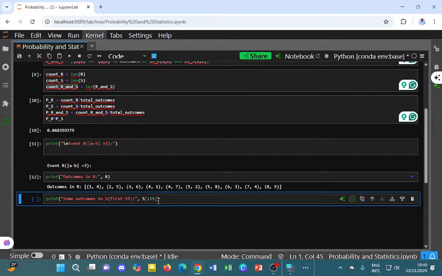Be keen on the ordered pair: 1, 4 and 4, 1 are ordered pairs. 2, 5 and 5, 2 are ordered pairs, both giving a difference of 3. 3, 6 and 6, 3, then 4, 7 and 7, 4, then 5, 8 and 8, 5 are also ordered pairs, all of which give us a difference of 3.